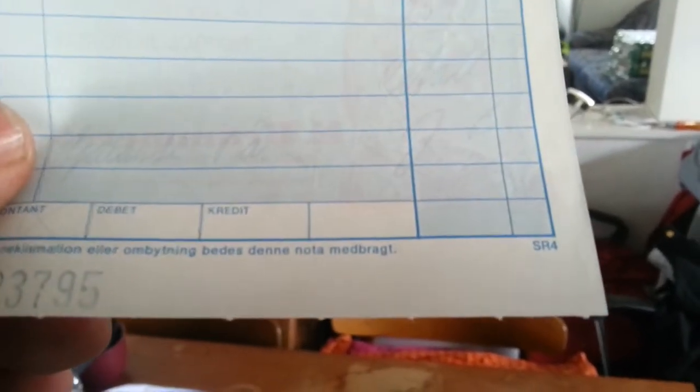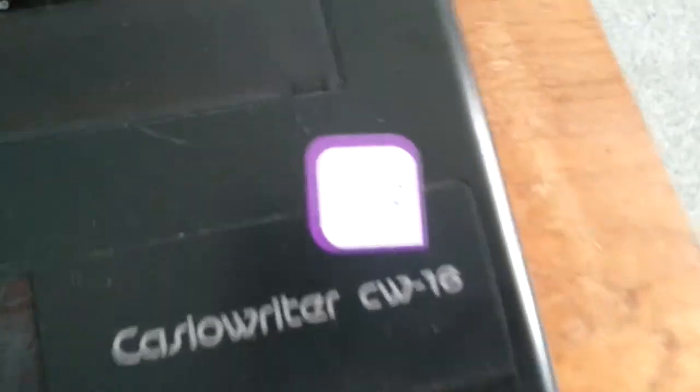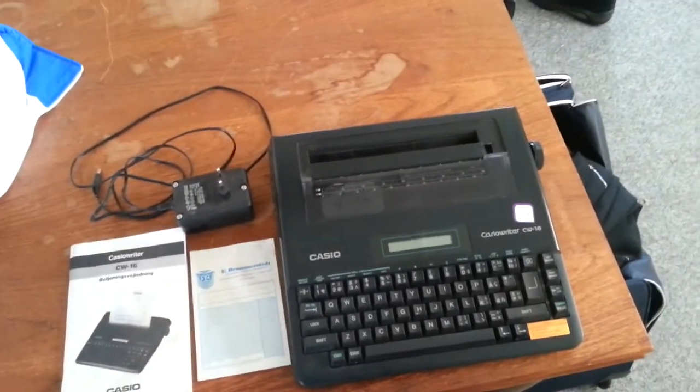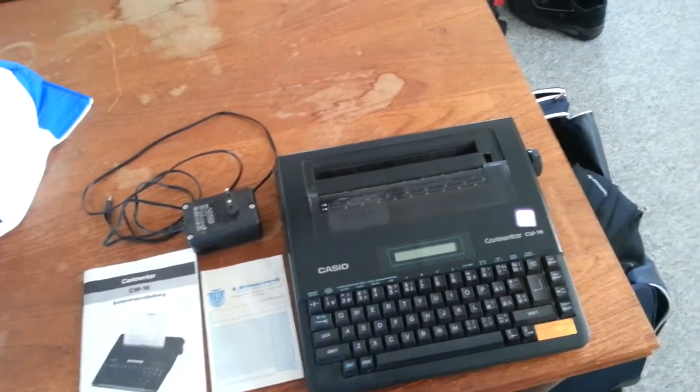So basically, they gave 2,596 Danish crowns for this thing, and I gave, well, I get 25 crowns for it. So, depreciation and whatnot, but I mean, seriously, that is cheap as hell.